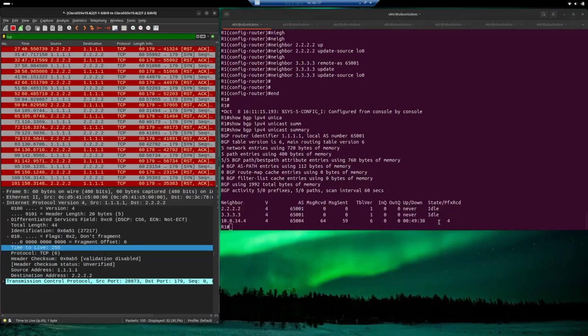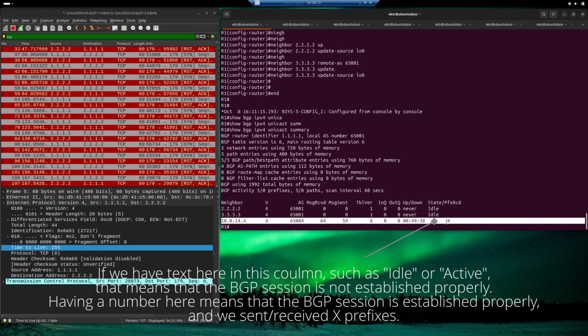If we see a number here, that's a good sign, because that means that we have received 4 prefixes in this case, and the BGP session is up.